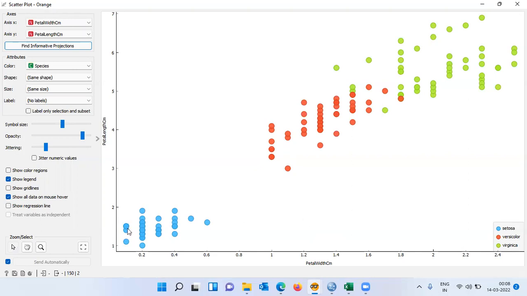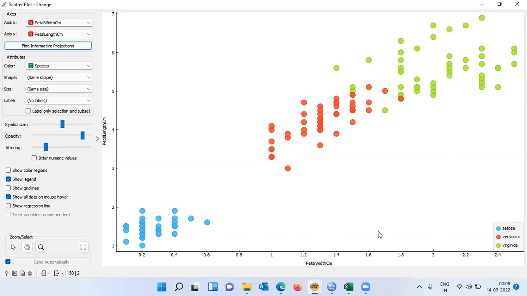You see all the blue color circles closer to the origin, and at the other extreme, you see all the green color circles. The blue color circles, if you look at the legend, correspond to Setosa. The green color circles correspond to Virginica, and the red ones correspond to Versicolor.